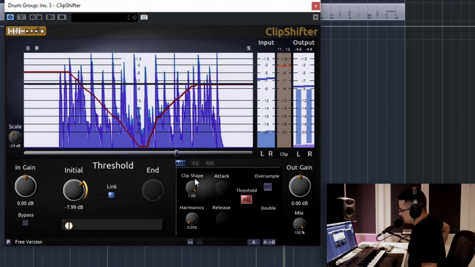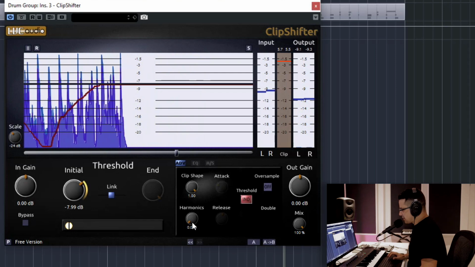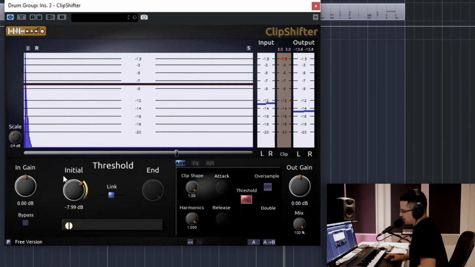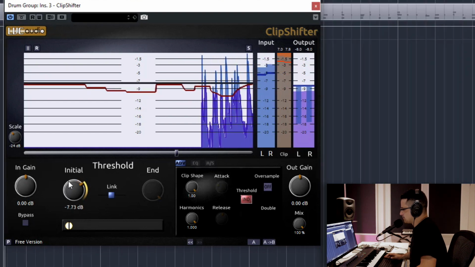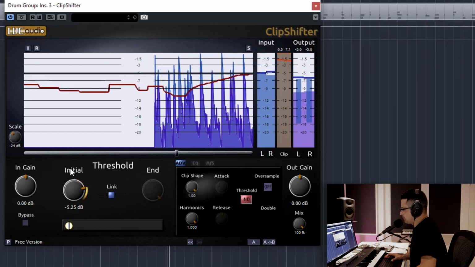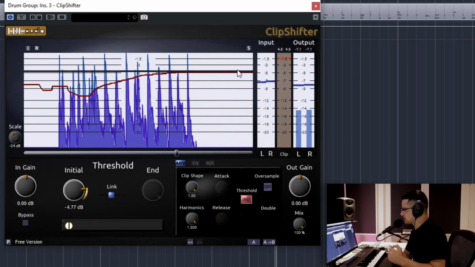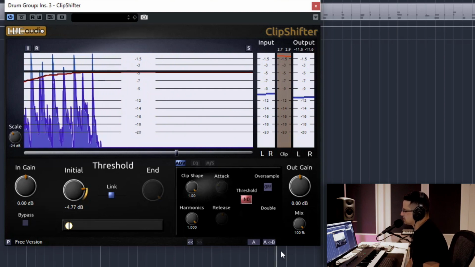But that said, you have got some controls over the clipping shape, and then an additional harmonic style as well. So you can actually use this at times to drive signals a little bit more and get sort of a distortion out of it as well as the clipping. Generally speaking, I'd be using that just to cut off any little spikes and level your audio before sending it into your limiter or whatever.